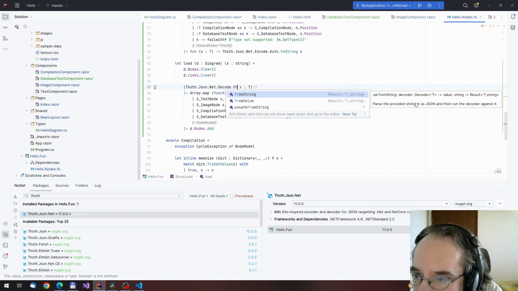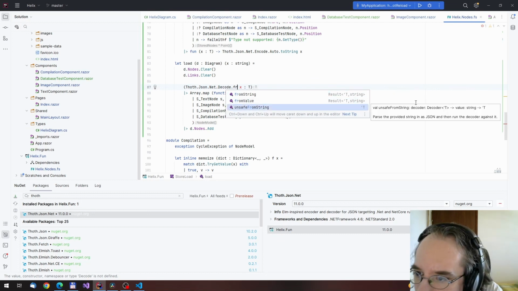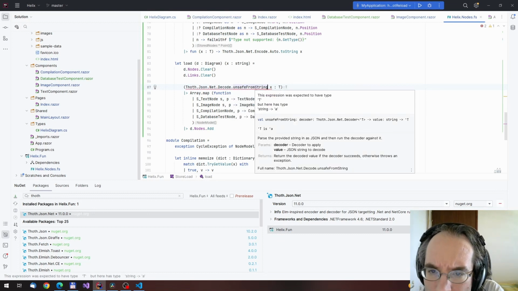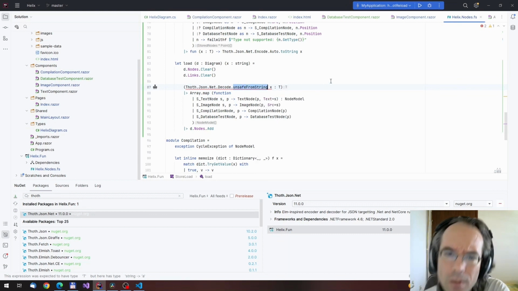Parses the provided string as JSON and then runs the decoder against it. Okay. Wait, why is this unsafeFromString? We'll use the unsafe, or maybe not. Why is it complaining? Oh, yeah, it needs the decoder.